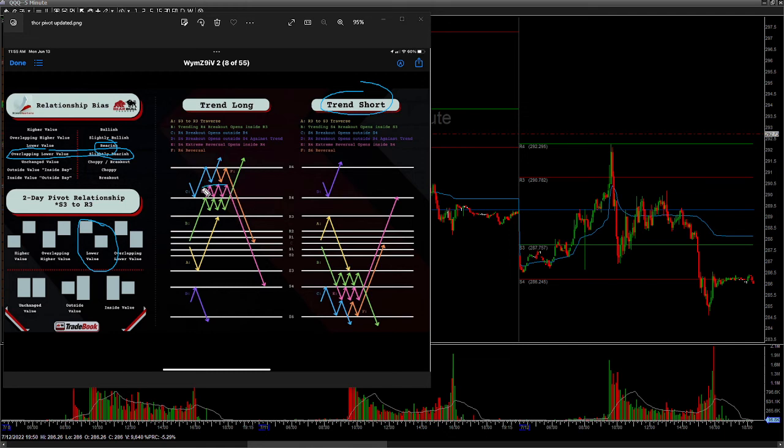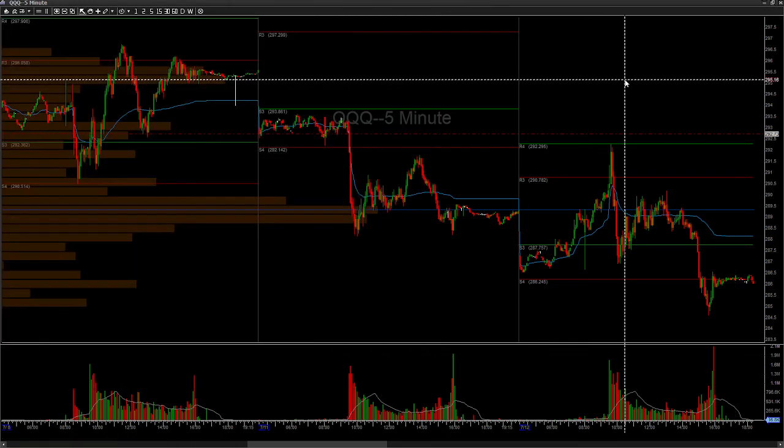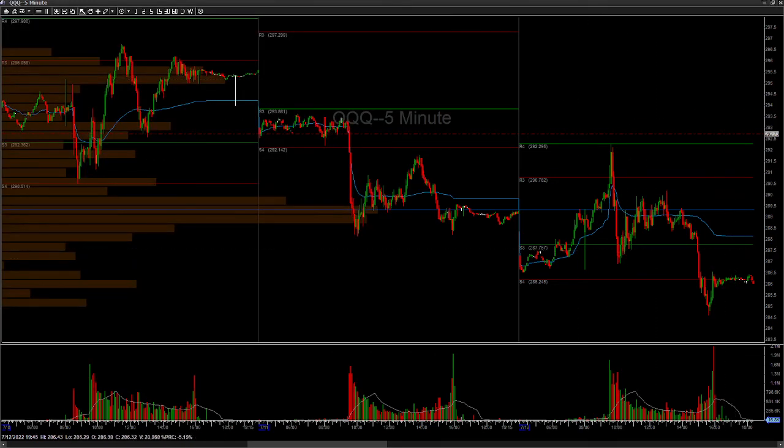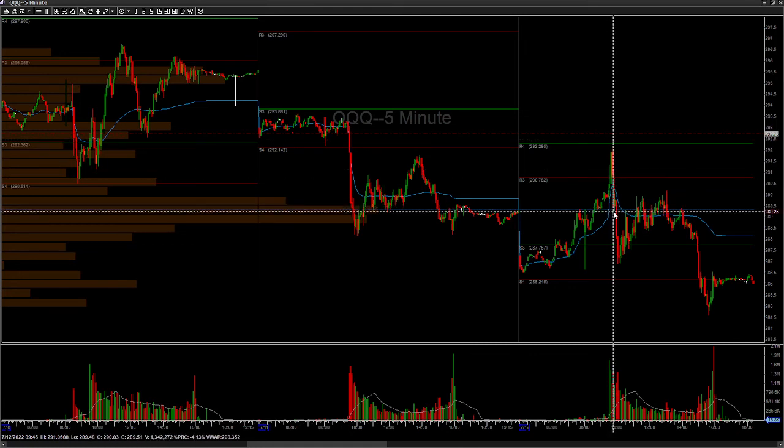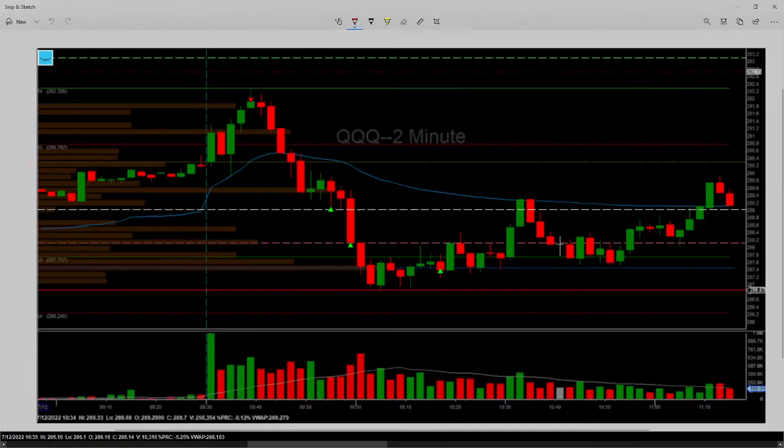I considered this an E actually over here, but I don't really know. I need to do more back testing. It's almost like an extension of A. It comes here and does that. Not really sure, but anyway, that's what I did. So the idea is to get it back to VPOC, see if we go down to S3, and that's what happened.